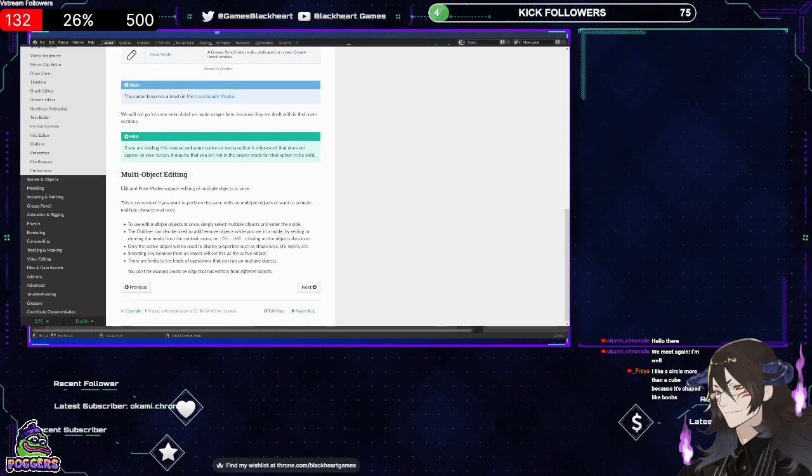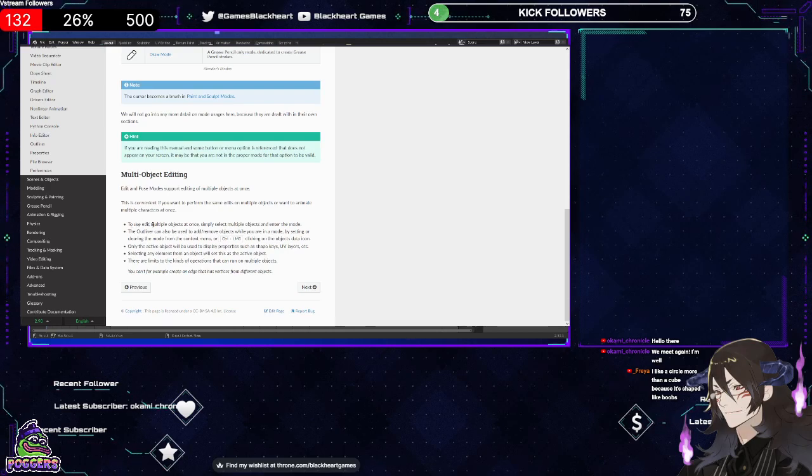Multiple object editing. Edit and pose mode supports editing for multiple objects at once. This is convenient if you want to perform the same effect on multiple objects, or want to animate multiple characters at once.